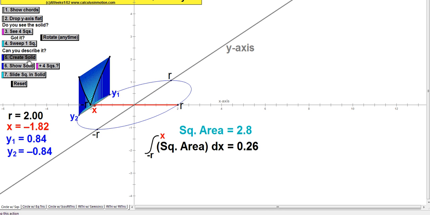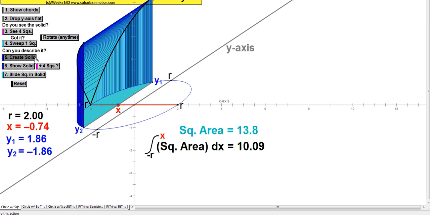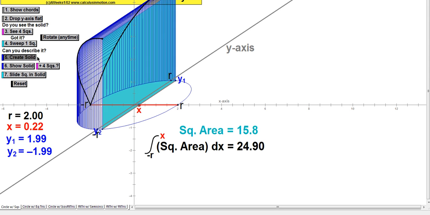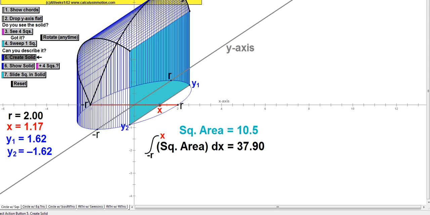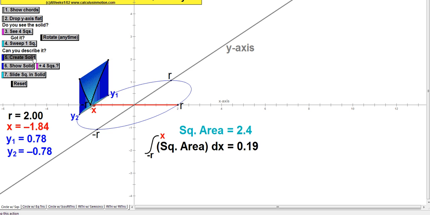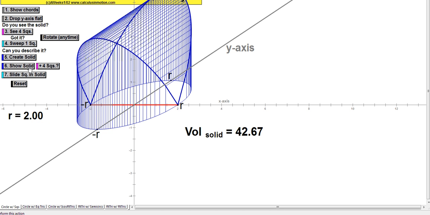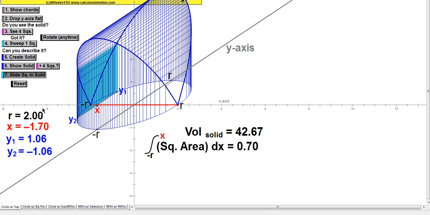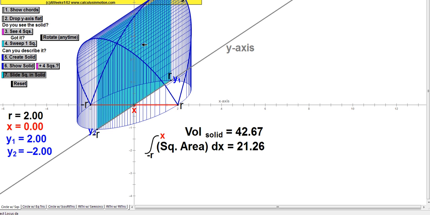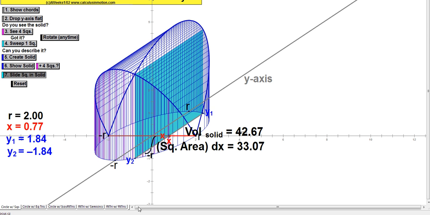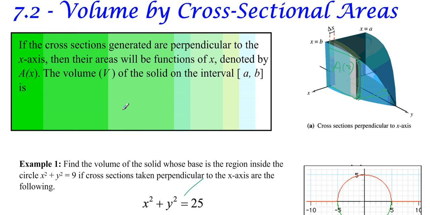I'll show you what the solid created looks like by sweeping the square. And what we're going to try and do is get the volume on this solid once it's built. So there's what the solid looks like, and we can use integration to calculate the volume for us. So here you can see that square row moving through the circle. What I have to be able to do is calculate the area of the square. So back to our problem.